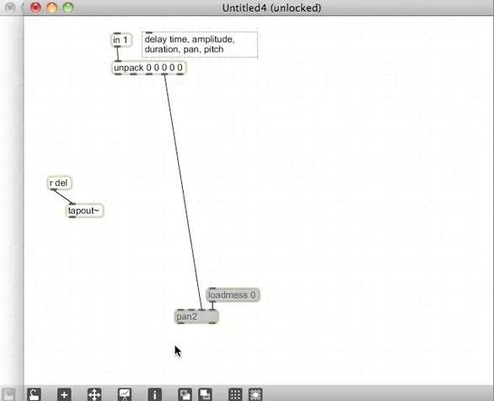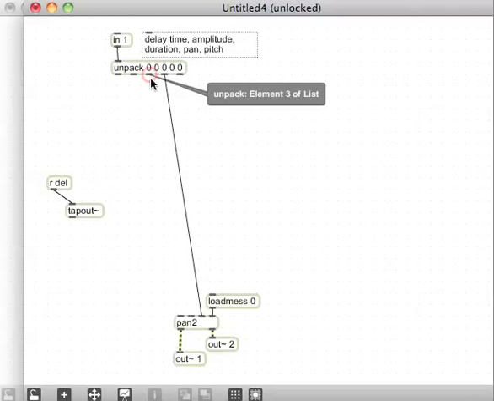All right, I'm going to make a couple outlets here, out tilde 1, because we're going out left and right channels here, and then out tilde 2 on the other side. So that's all gravy. And then I suppose the next thing we could work out is the amplitude. I'm going to create some kind of window. This time I'm going to use a really simple window where I'm going to just take this duration value and divide it by 2. And we're going to go up to the amplitude over half the duration and down to 0 over half the duration.